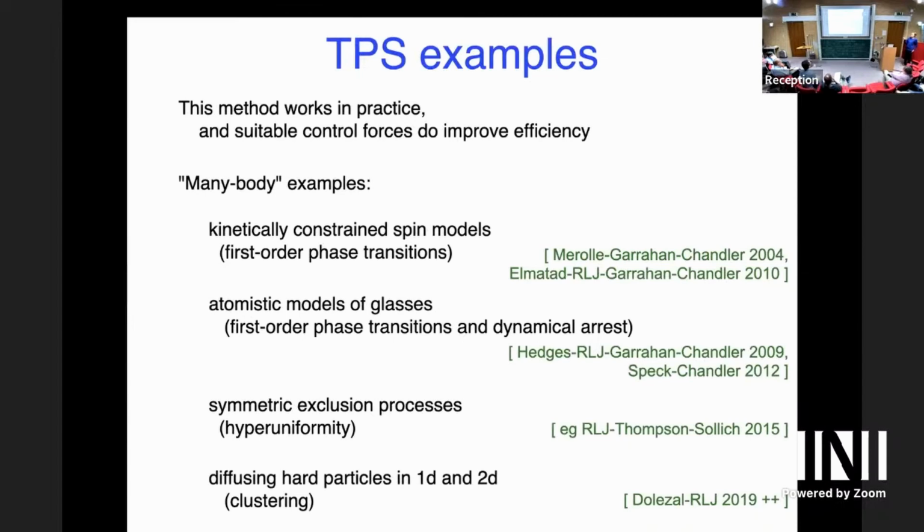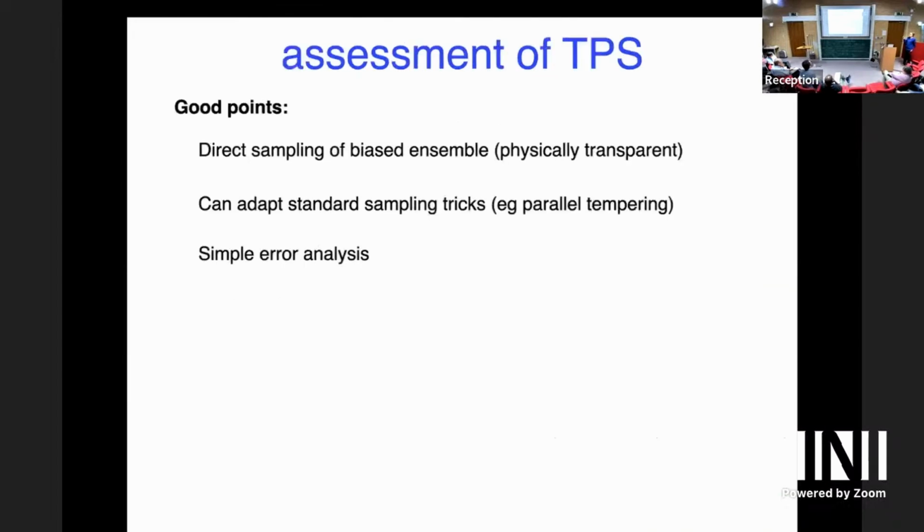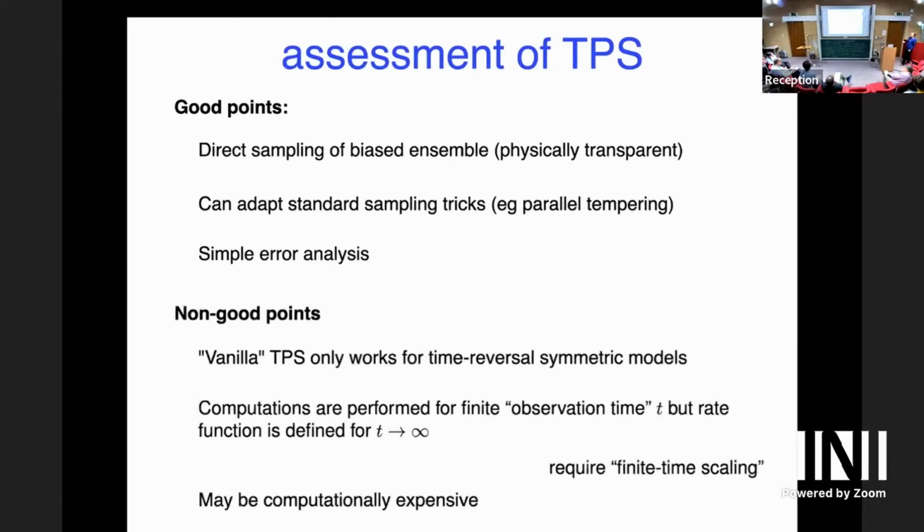If anybody's interested in any of these things, they can ask. In terms of a critical assessment, what's nice about it, well, I think it's not too simple, but conceptually it's all right. Conceptually, you're dealing with trajectories, you sample them, you look at them, you can see the trajectories, it's all quite transparent physically. Because it's Monte Carlo, you can adapt everything that people know about sampling in physics, like parallel tempering or any fancy stuff that you can do, which is nice. And the error analysis is nice and simple, because for Monte Carlo, everybody should know how to do error analysis. So those are the good points.